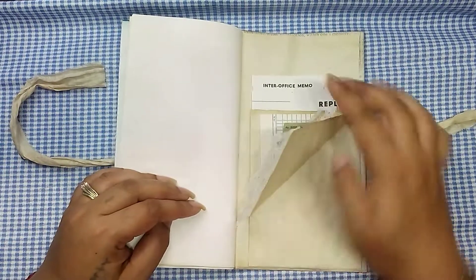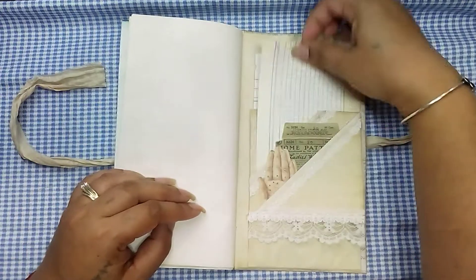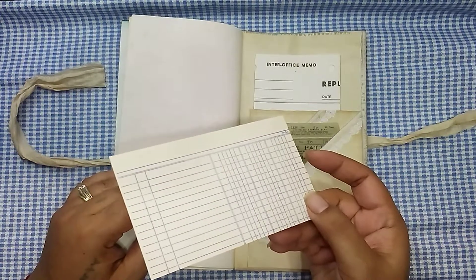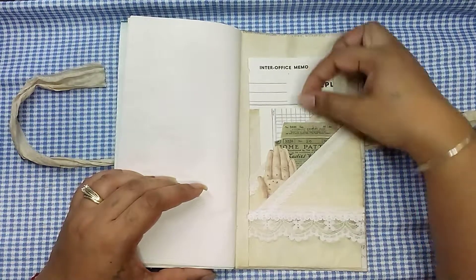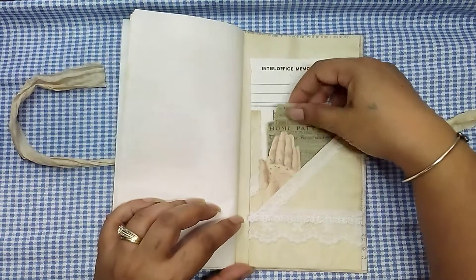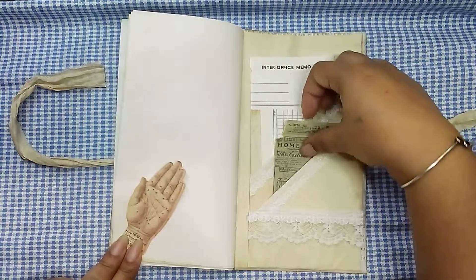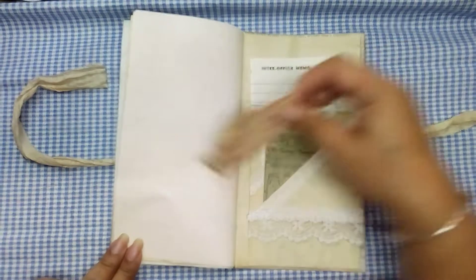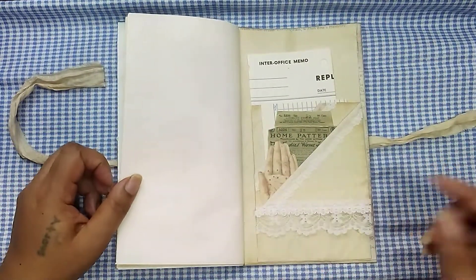Here's one of those flip-ups with another vintage office memo receipt. These I just call 'sideways library cards' because that's what they remind me of — definitely great for journaling. And these are Tim Holtz ephemera pieces — not vintage but perfect for decorating. If you glue one down you can make a nice little tuck spot, so I always like including random pieces of different types of ephemera because you can use them to make your own tuck spots.